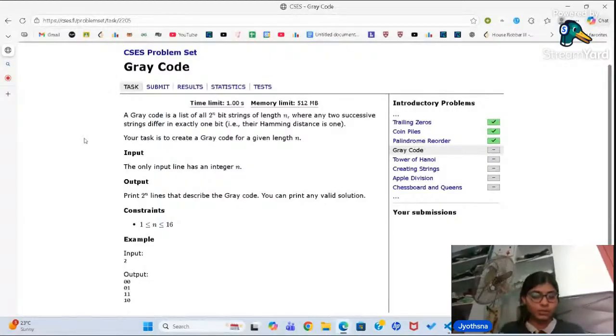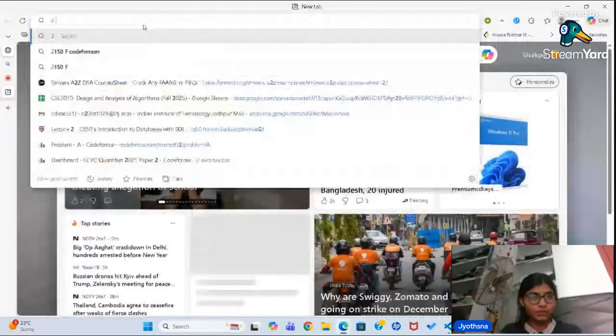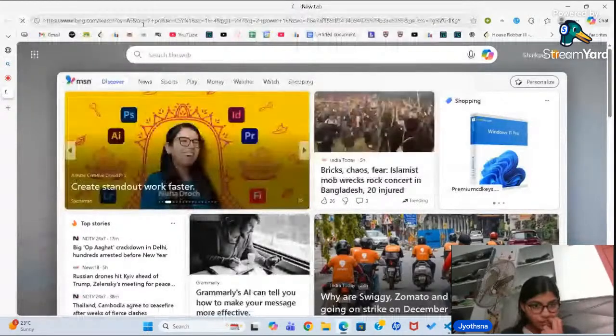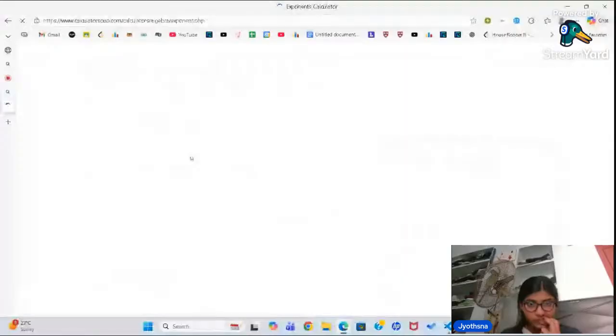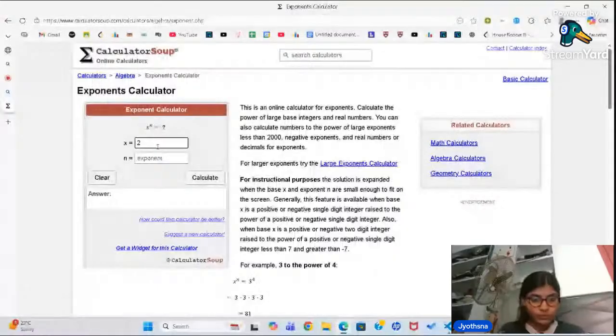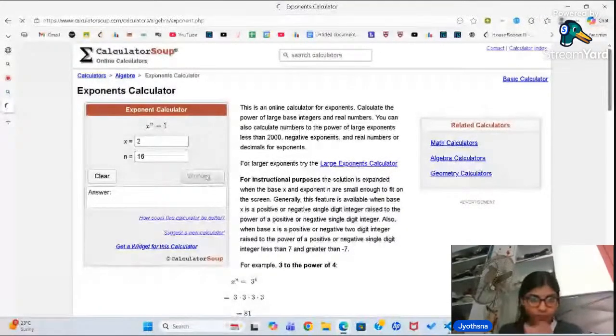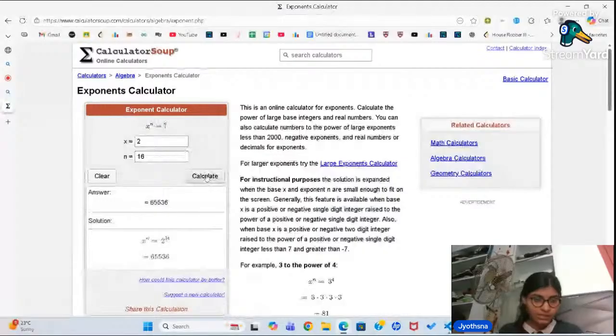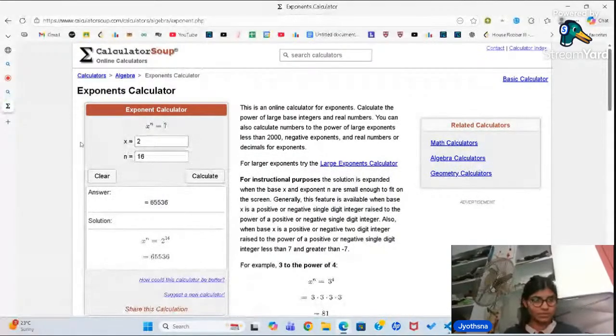2 power 16. 65536. So we can have these many vectors of size 16.